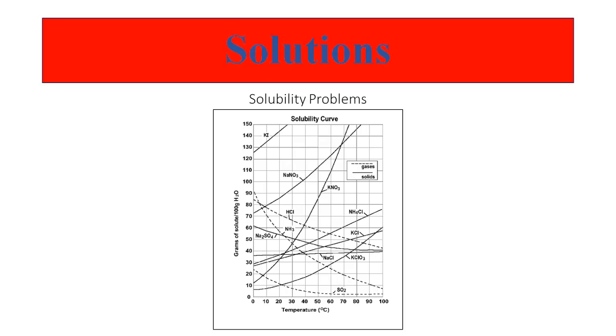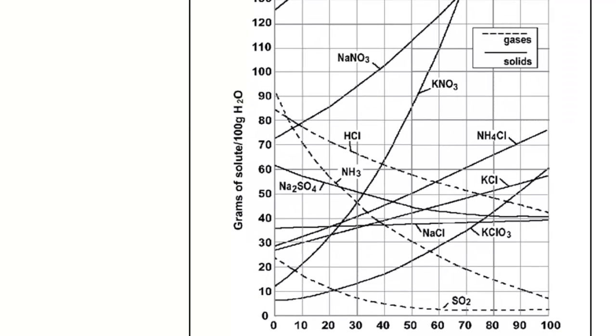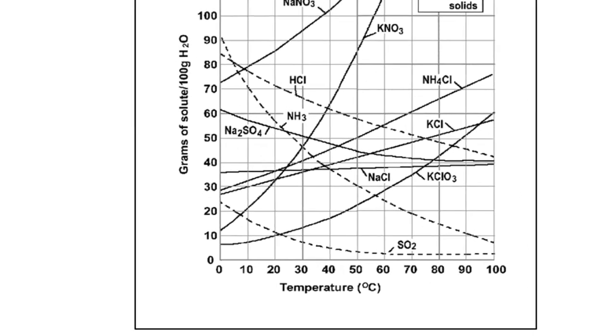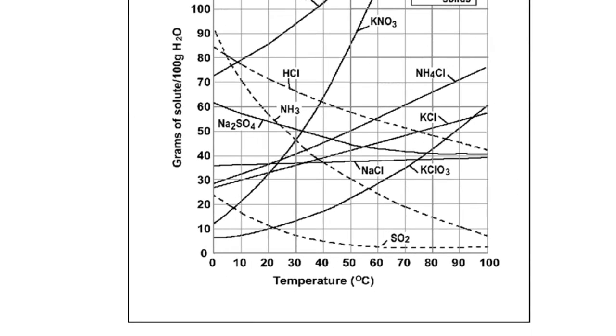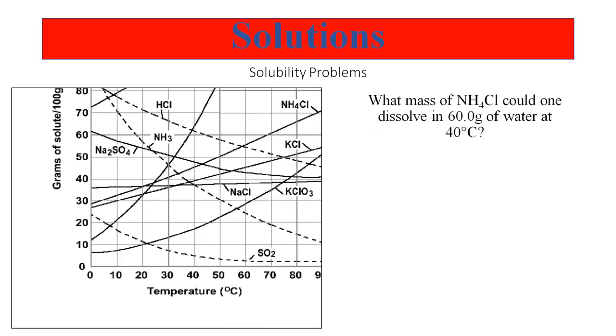Now we move on to solubility. There is always a certain amount of a solute you can get into a certain amount of solvent, and that's what we call solubility. You can't just keep putting salt into water and think it's going to dissolve forever. And you'll notice that in the solubility curve the y-axis has grams of solute per 100 grams of water, and on the x-axis is temperature in degrees Celsius. We'll have to keep both of these in mind whenever we perform a problem.